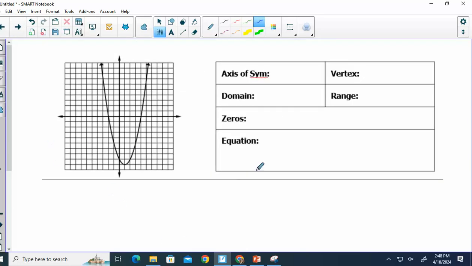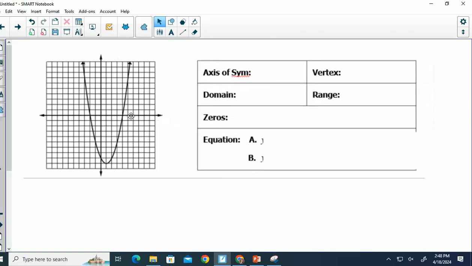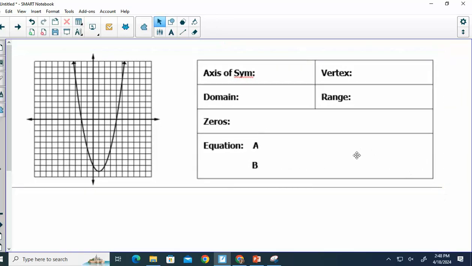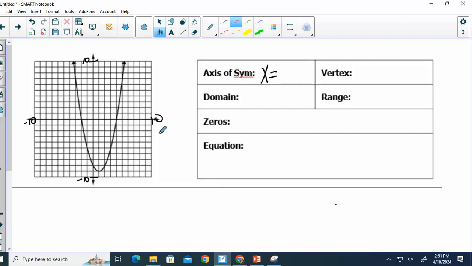All right, here's a question for you. I've given you the graph. I want you guys to look at that graph and answer some questions. Axis of symmetry, how do we have to write that? X equals. So, you're asking the equation, this line, the vertical line that goes through the middle. So that would be at x equals what? 1. So my vertex, the x is 1, the y, negative 9.